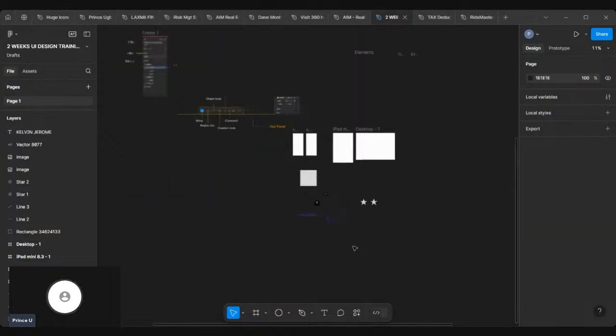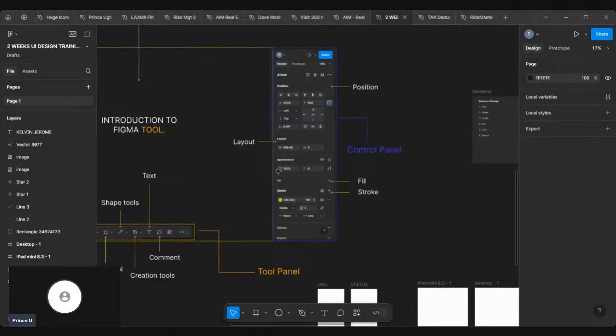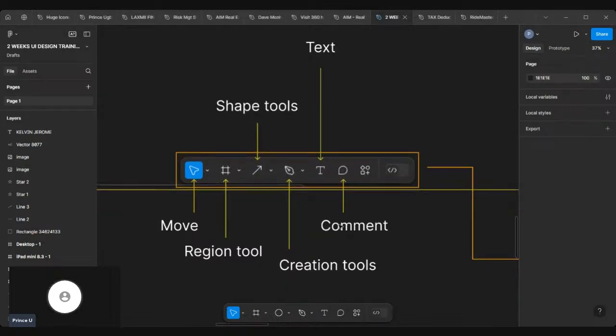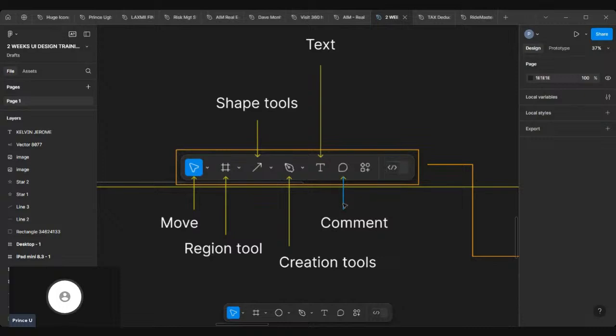So the next thing I want us to talk about right now, we've done the tools, right? And I've talked about the move tool, the frame tool, the line tool, and the arrow tool. I've talked about text. This next one is comment. Comment helps you to collaborate. Most times when designers do a project, they can collaborate with developers.